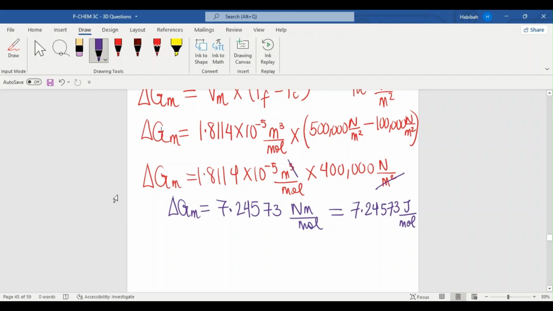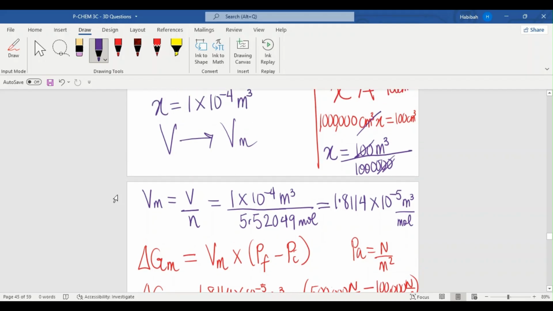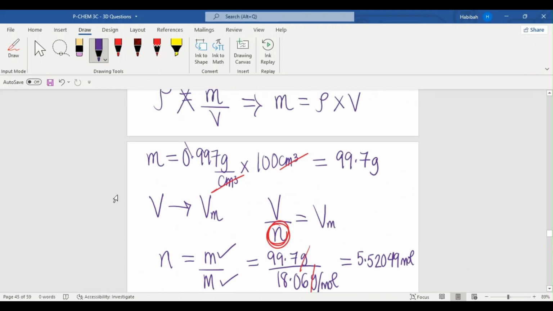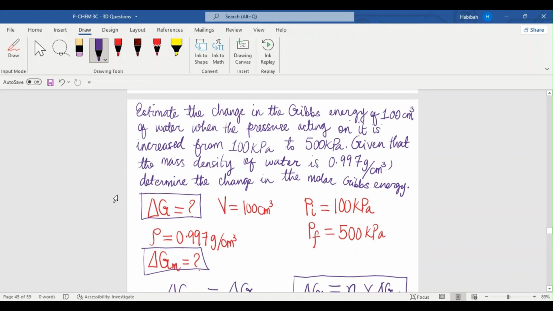Now, I want to quickly mention something to you guys. Because we're dealing with a question in chemistry, we have to put in the proper number of significant figures. We have to look back into our question and see the number of significant figures for the numerical values in our question. So we have 100 kilopascal. So that's 3 sig figs, 3 sig figs, 3 sig figs.